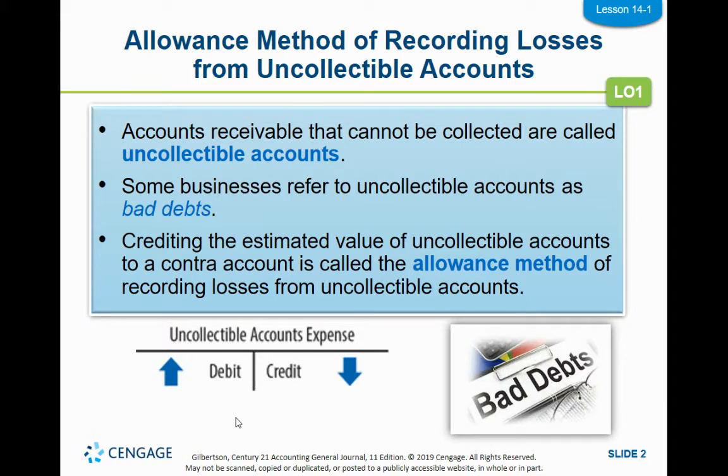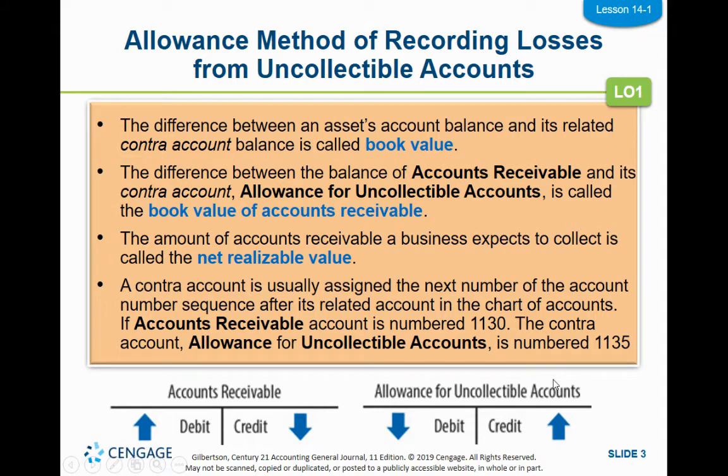If you remember, a contra account is an account that contradicts the rule. So when we use accounts receivable, it is an asset. Accounts receivable goes up with a debit and down with a credit. Then we have uncollectible accounts expense, which is also an expense. Our contra account that we're going to work with is this allowance for uncollectible accounts. It contradicts the rule of accounts receivable. Accounts receivable goes up with a debit, down with a credit. Allowance for uncollectible accounts goes up with a credit and down with a debit because eventually it's going to decrease our accounts receivable, much like our drawing decreases capital eventually.